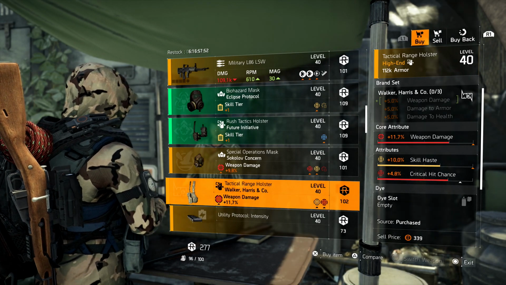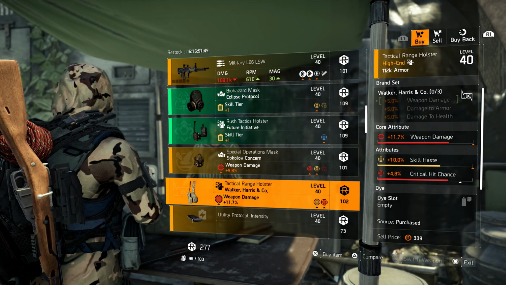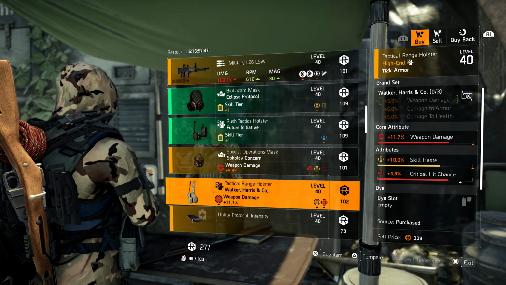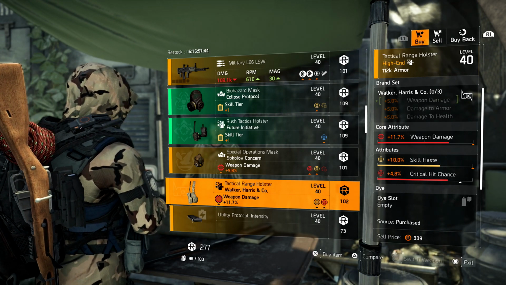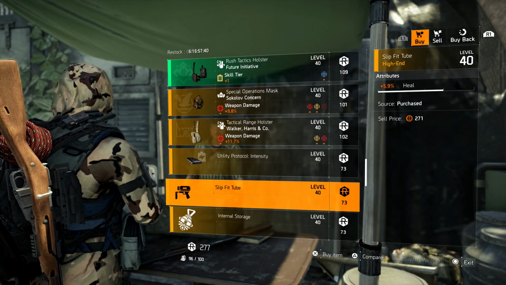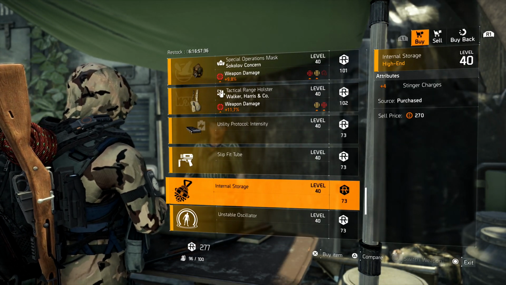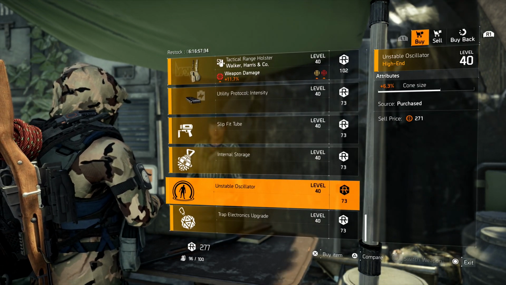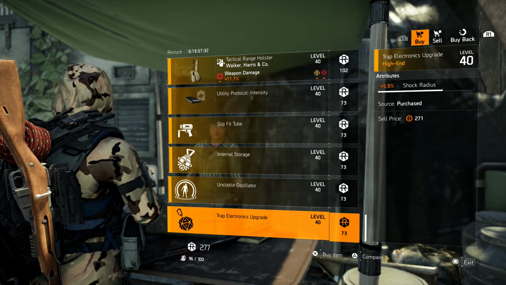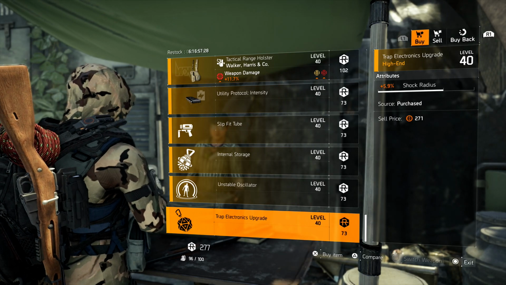We have the Walker Harrison Company. If you're trying to get these Walker pieces, it looks like they put a lot in the DZ. So just go in the DZ, get those DZ resources. So you have weapon damage, skill haste, critical hit chance. You have the utility mod slot with skill duration, chem with 5.9% heal. You have the hive stinger charges, cone size on the pulse, and then shock radius for the trap.